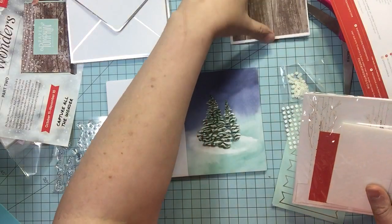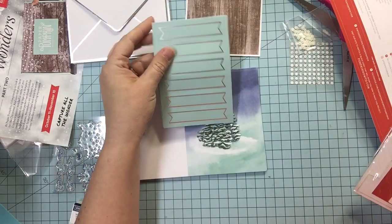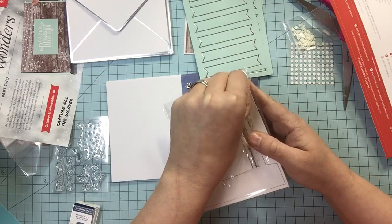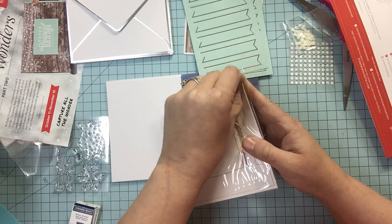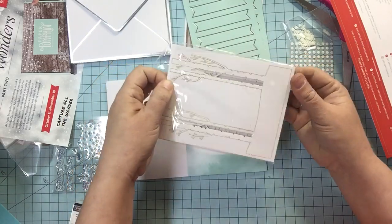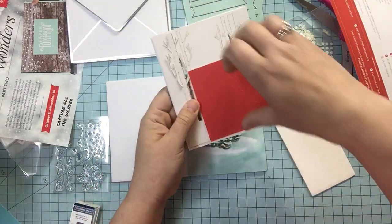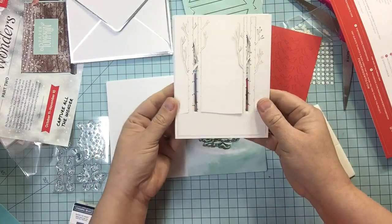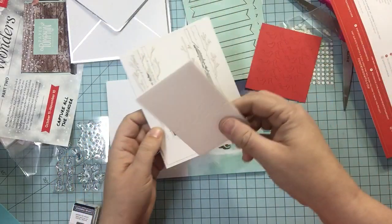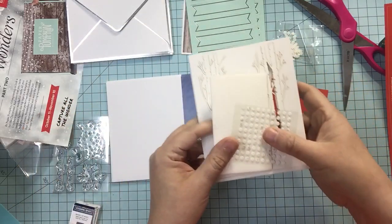You're going to get some wood strips and some blue sentiment strips to stamp your sentiments on. And then you're going to get, if I can get the bag open, these are going to be your die cuts for your cards. So you have the little birds, die cut. They're all ready to just punch out. These trees, and I don't know if you can see that. Can you see they're kind of shimmery? That's super pretty. And then you have some dimensional adhesive and some regular adhesive. This one did not come with a Stampin' Block.